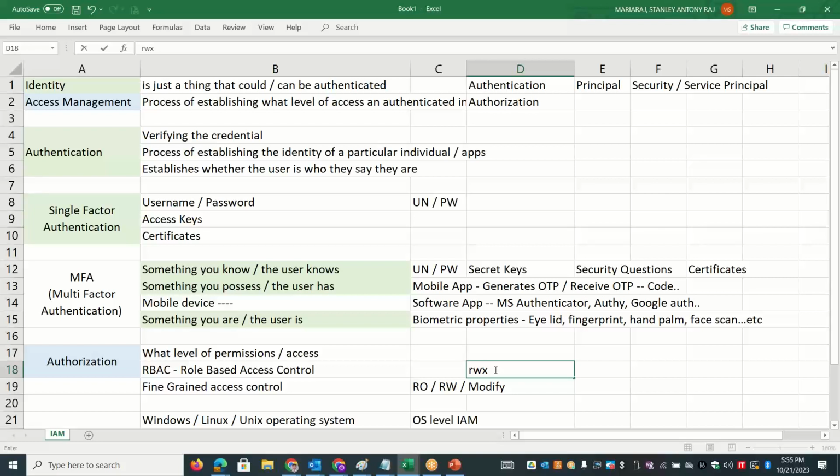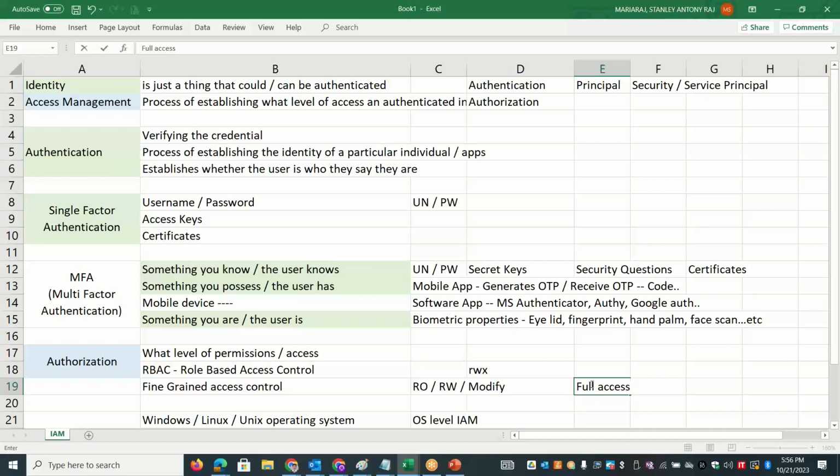We will come to role-based access control and the authorization procedure with which you can control access to a particular application or a device. Even in Azure, you have a mechanism to control access to certain resources and certain services. So you have read only, read, write, modify, or you can call modify full access, right? You can do anything that you want. And this is the process through which you are giving some level of access to an authenticated person.